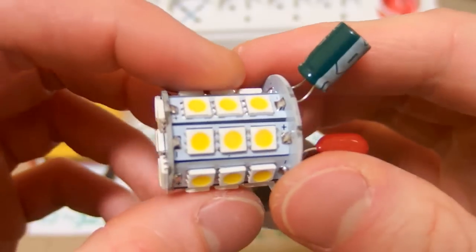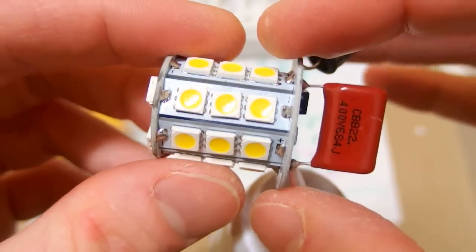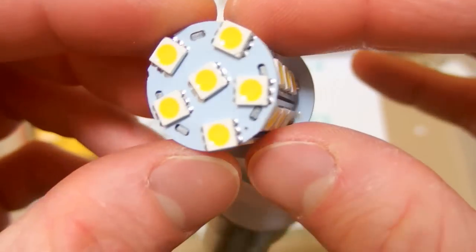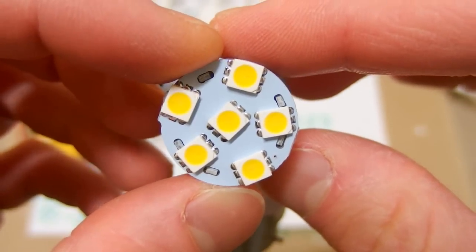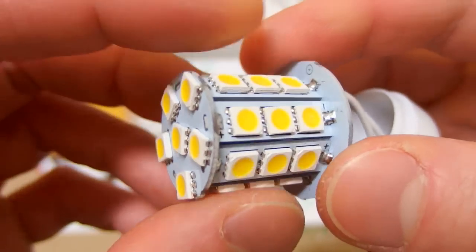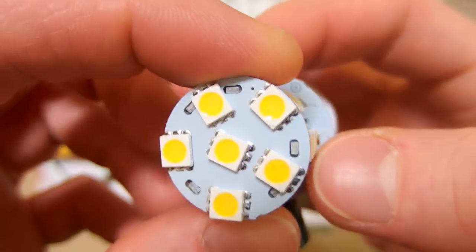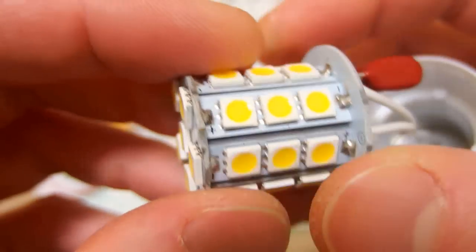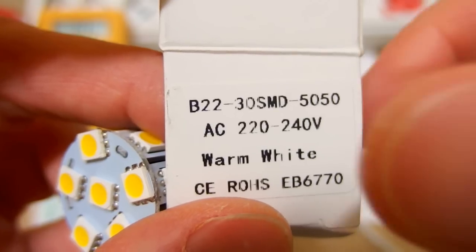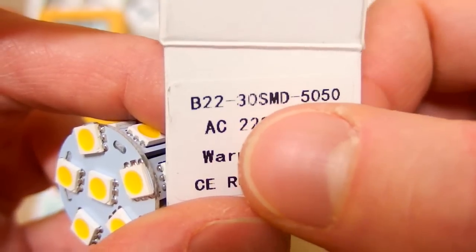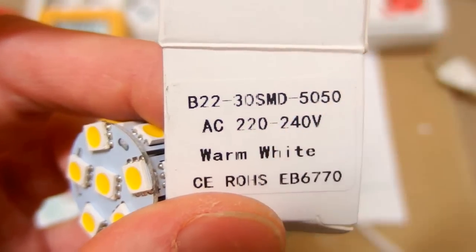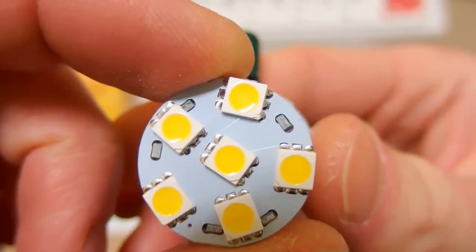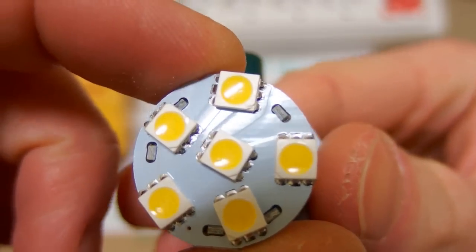Yeah, that's it. And there is 8 boards with 3 LEDs each and another 6 LEDs at the top. So in total there is 8 times 3 plus 6 and this is 24 plus 6, this is 30 LEDs. And the box also says this, 30 SMD LEDs in 5050 package. Those packages are standard 5 by 5 millimeters and each package contains 3 chips.